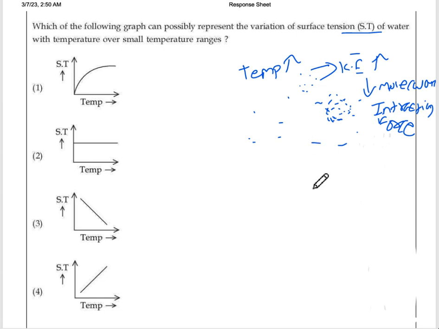So if surface tension breaks down with the increase of temperature, this graph is a good representation of the condition given in the question. In the other case, surface tension increases, which is not possible, because when kinetic energy increases, the particles move here and there, the molecular force decreases, and surface tension will never increase. Surface tension will never be constant and never increase. So these three conditions are not satisfied, only the third condition will satisfy.